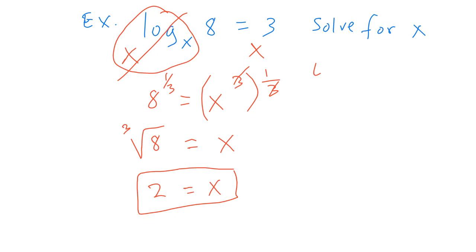Okay, another example would be, what if the x is on the other location? Let's say like log of 2 here, x is here, and you have 3 here. So there are 3 possible cases that you can think. The x that we did on the first 2 examples, and this is the third one, that the x is on the base, and the fourth one would be the x actually in this location. So that would be log of 2, or log with base 2 of x. Again, that's log with base 2 of x equals 3.